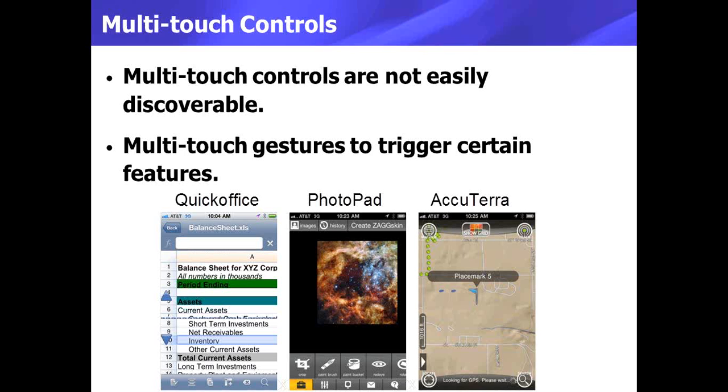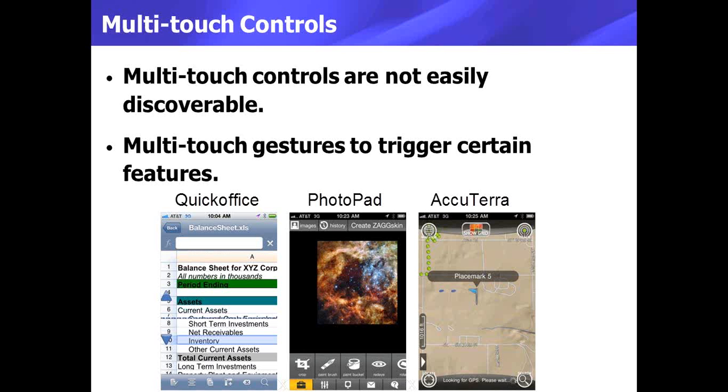One of the interesting parts about working with touch is that multi-touch controls are built into many apps. Developers are setting up multi-touch gestures that trigger certain features, and it creates a big question as to how you're going to make your customers aware of these features.